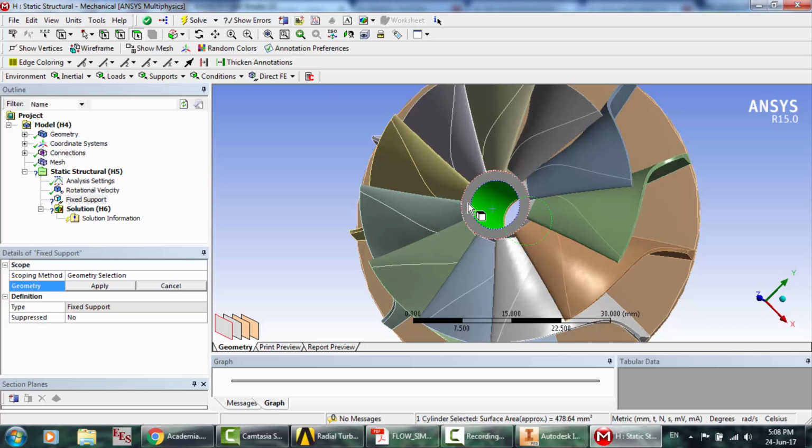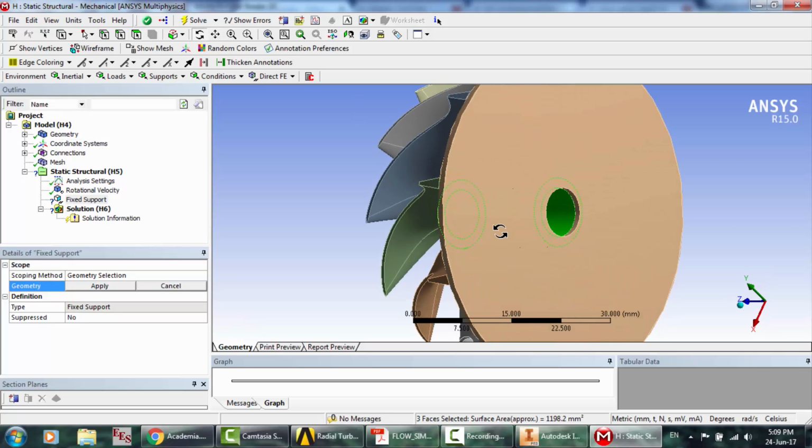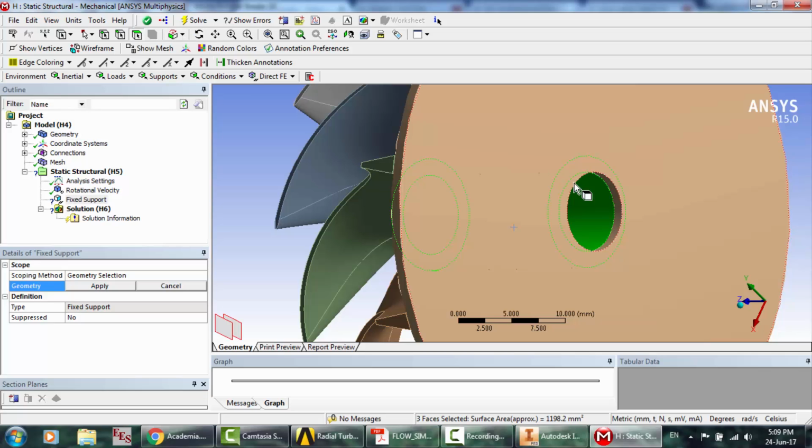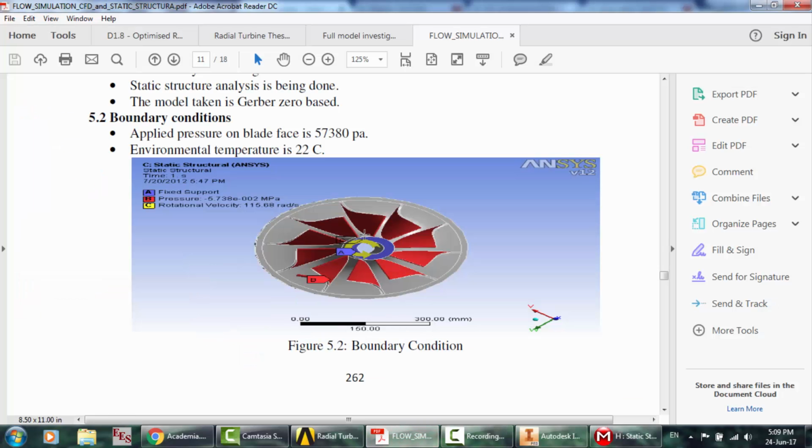I'm gonna select these faces. It's just an approximation. Apply. So it is the fixed support, like this, and the pressure.